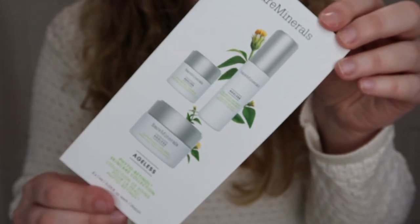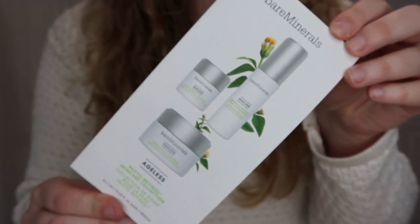And this one was okay. It was kind of interesting to try out. I think the only product I really enjoyed from here was actually the eye cream. I actually liked this better than the It Cosmetics one. I didn't have to be as careful with it. As far as concentrate and the face cream though, I didn't really care for them that much, but it was interesting to try. So this is an empty.